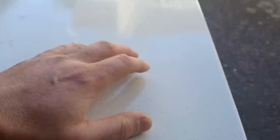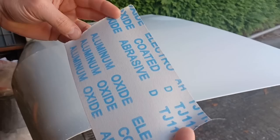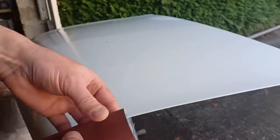Just over this side here, where we've got the two coats and the worst of the bubbling, I'll flat this back and see what happens. So we'll start off with 600 grit and then work our way down through the grits, and then we'll use some G3 compound and polish a little bit of area up to see what does happen. I'm curious now as to how well or badly this will turn out.